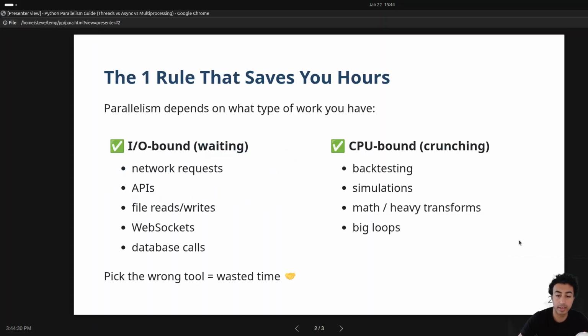We've got the second slide here, and we're going to talk about the difference between what an IO-bound task is and what a CPU-bound task is. And depending on whether you've got an IO-bound task or a CPU-bound task, you will either choose async or you'll choose more parallelism, right? And it's important to know when to use either one. Okay, so here on the left, the first thing we have is IO-bound tasks.